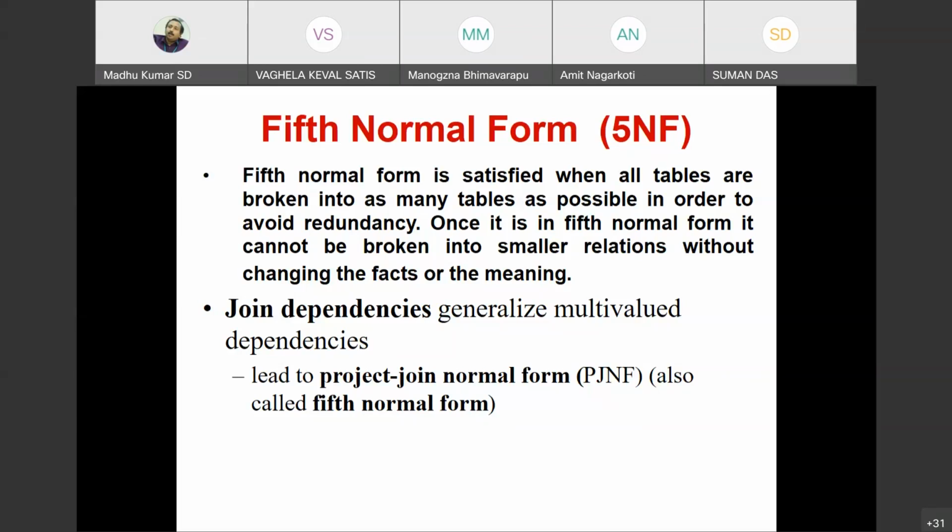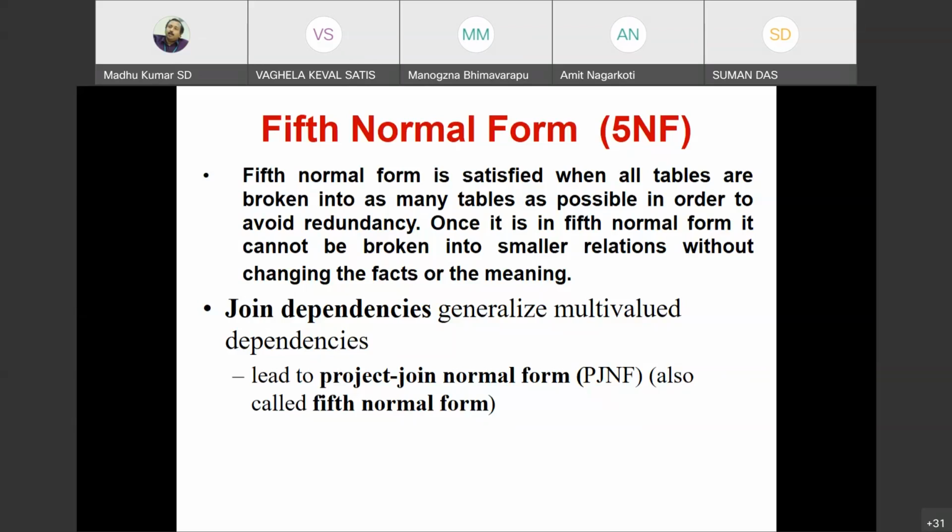In such a context, you apply the join dependency, and what you do is you project a few columns of the original table and make multiple tables, more than two subtables, and then join them so that you get all the tuples of the original table back.